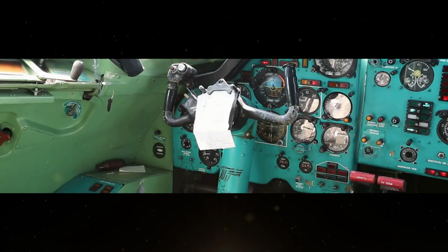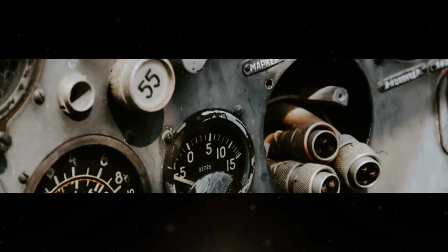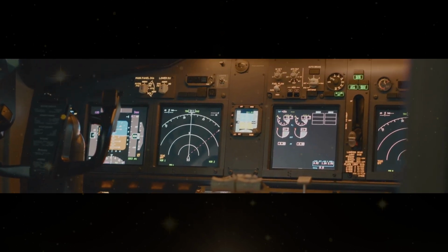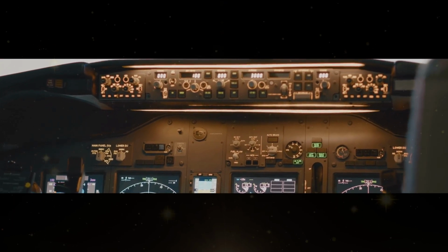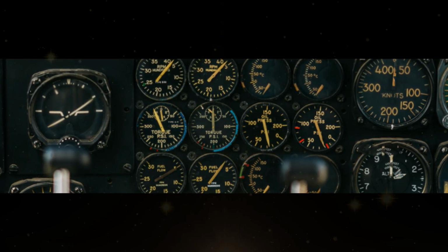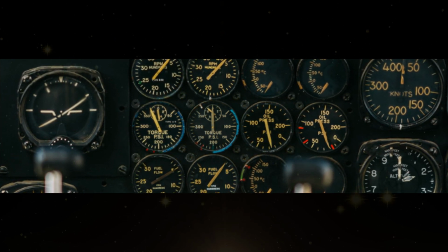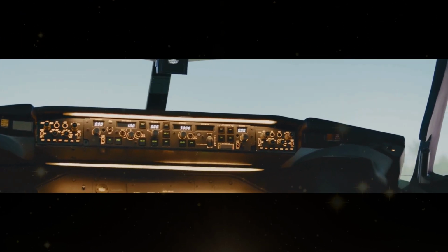While these analog instruments were reliable for their time, they had limitations. Steam gauges were susceptible to mechanical wear and tear, potentially affecting their accuracy. Additionally, interpreting multiple gauges simultaneously could be challenging, increasing pilot workload, especially during critical phases of flight. The reliance on numerous individual instruments for different parameters made it difficult for pilots to form a comprehensive picture of the aircraft's overall state. The transition to digital displays addressed these limitations, paving the way for more intuitive and integrated cockpit systems.